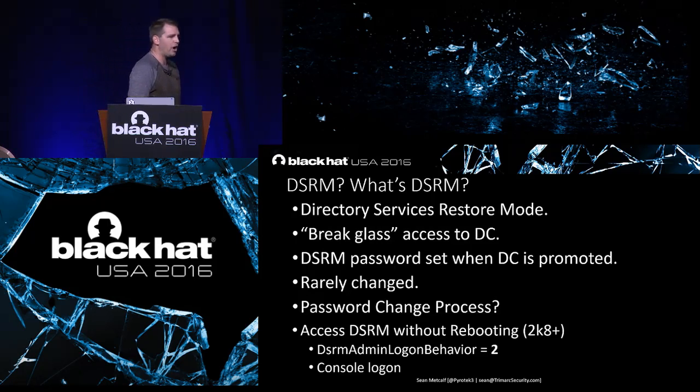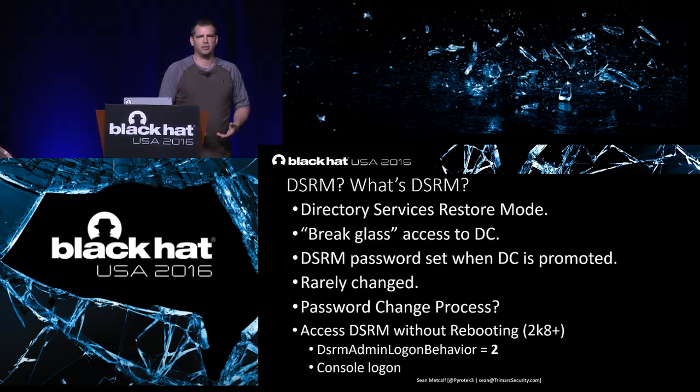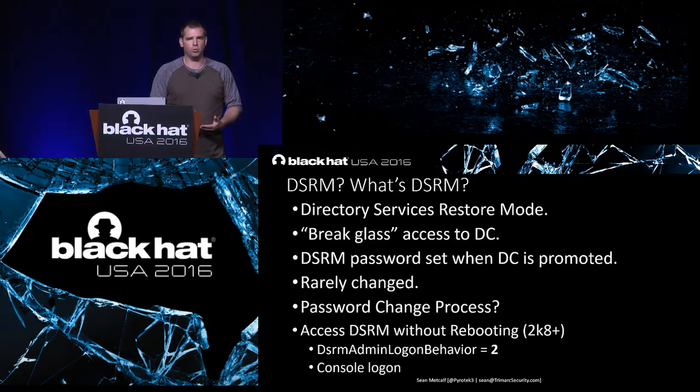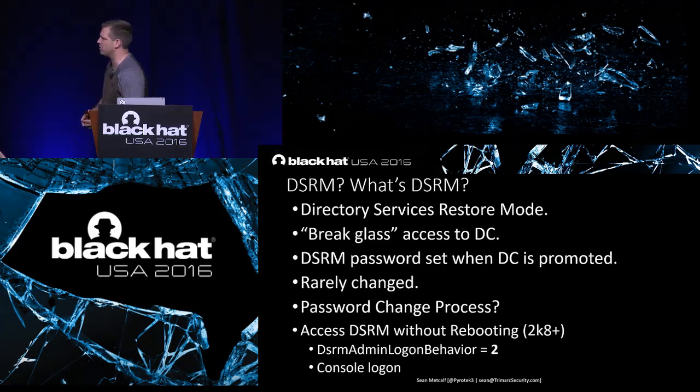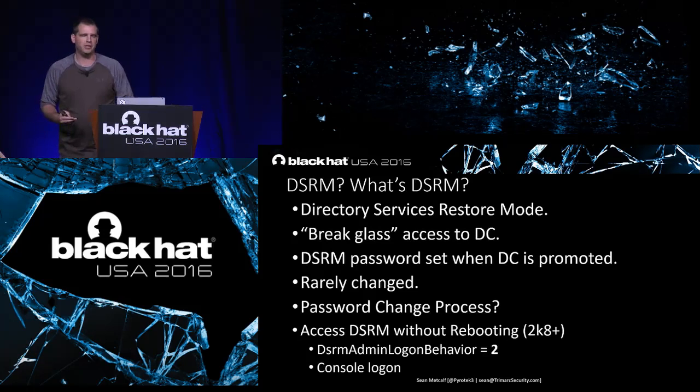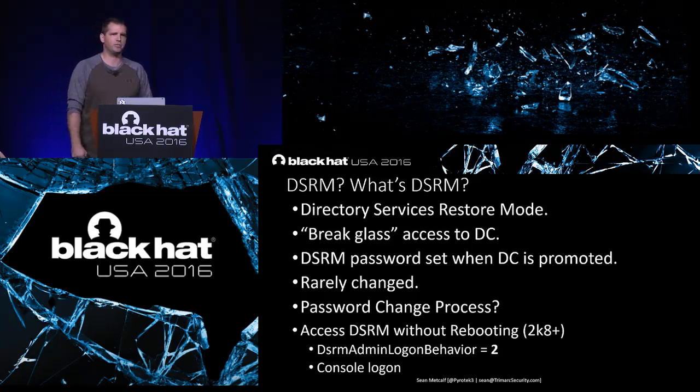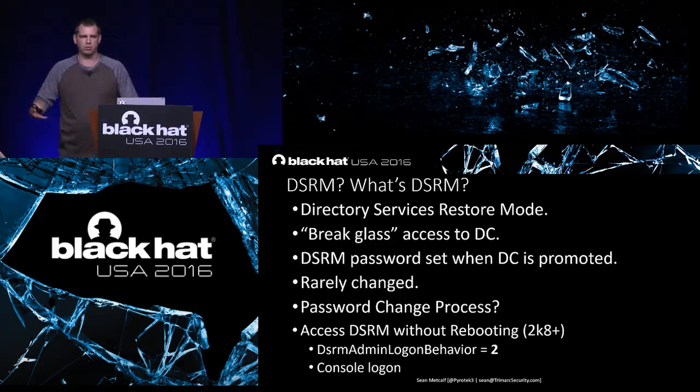The problem is this password rarely changes. Few organizations actually have a process by which this gets changed automatically. And oftentimes they set this registry key, DSRM admin logon behavior, to 2, which means that I don't have to reboot into DSRM mode in order to log in with this account. I don't have to stop the Active Directory service on the domain controller to log in with it. I can log in over RDP.